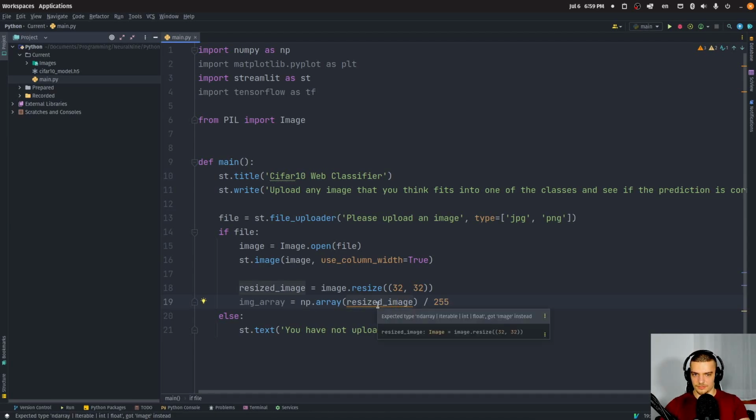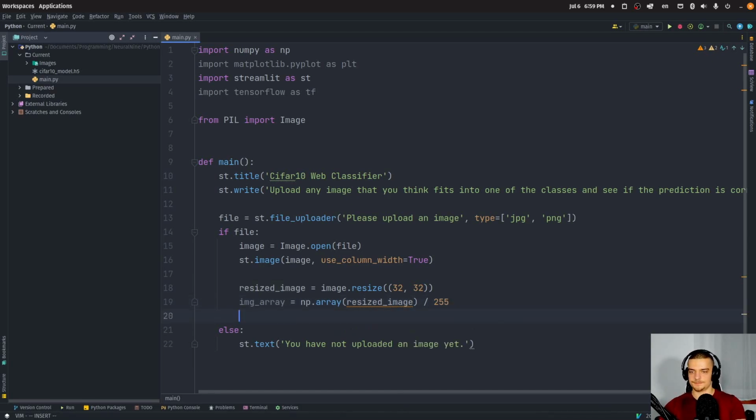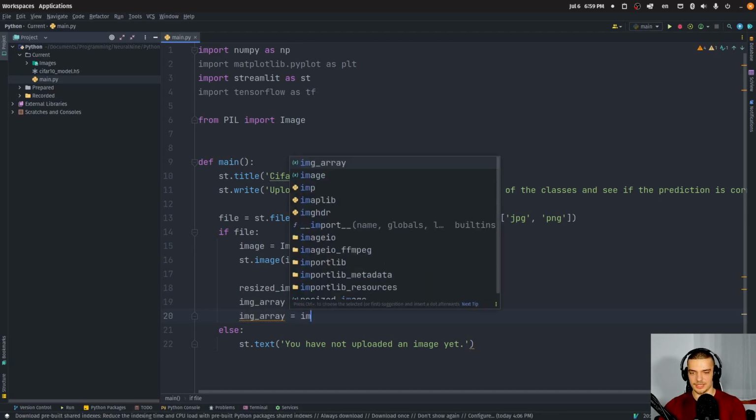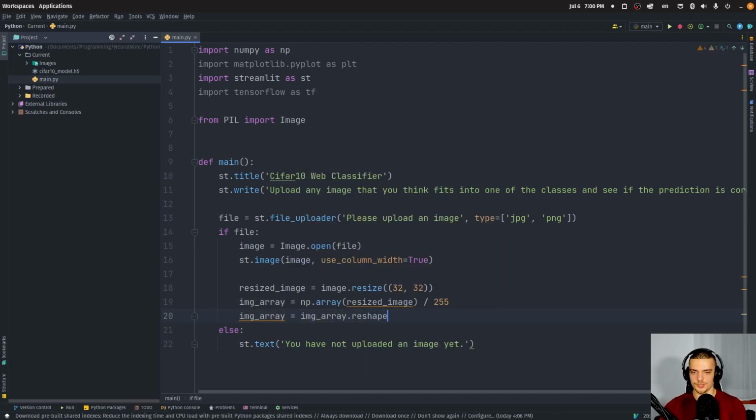So we have this image array now, and we can say also again image array equals image_array.reshape, and we can reshape it into the following shape 1, 32, 32, 3. So we have one image of size 32 times 32 with 3 color channels.